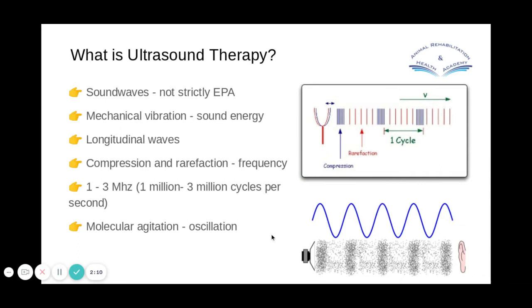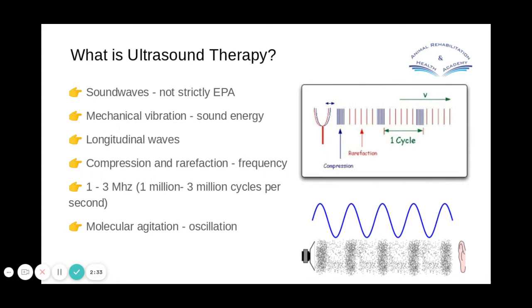If we think about hearing, we can imagine these compressions and rarefactions moving along a wave and then hitting our eardrum. Our eardrum vibrates at a certain frequency, and we pick that up as sound. When the sound wave goes above that frequency, it becomes ultrasonic. So we can no longer hear it, but it's still there.